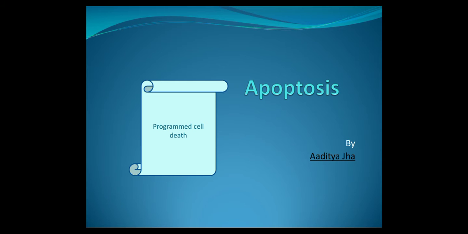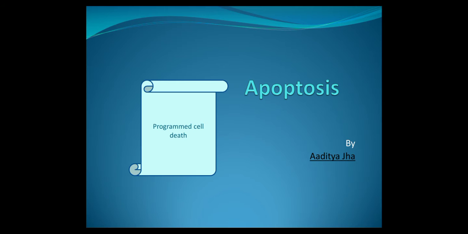But guys, do we know that sometimes the cell intentionally commits suicide? Obviously it's a very tough and harsh job to commit suicide, but the cell does. Day to day the cell commits suicide. And which cell commits suicide, and why does a cell commit suicide intentionally, and how does the cell decide to go for death? These are the overall concepts we need to understand, and we will learn all of these in this video. So stay tuned with the video, okay guys.